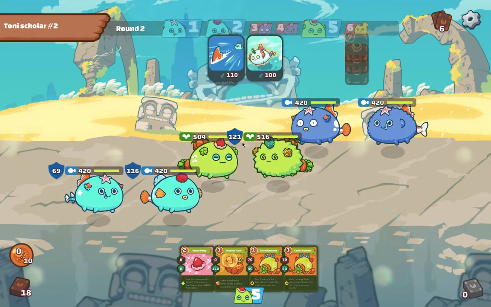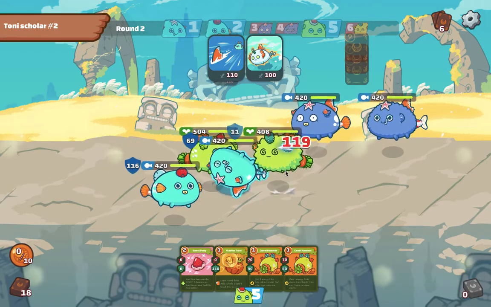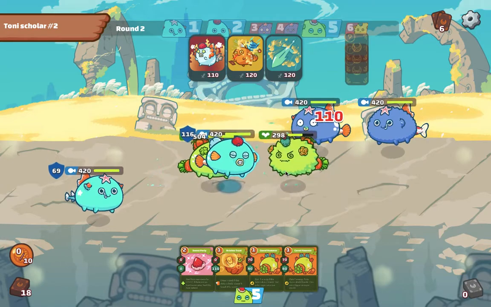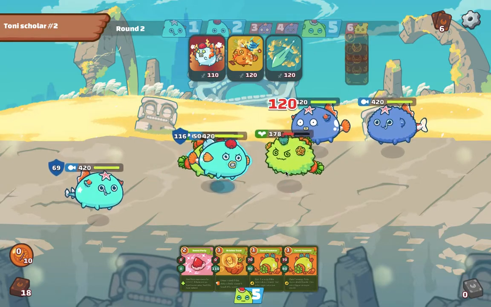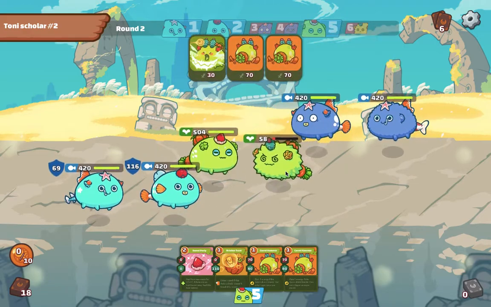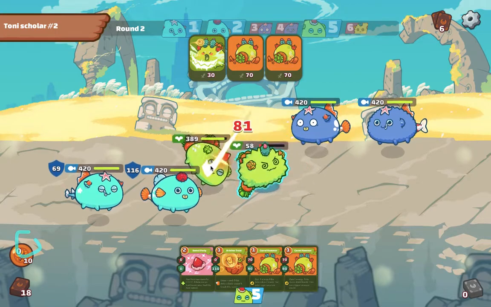Let me see. Okay, I had a feeling they would do that. They would use their plant to attack. Well, that's fine. Let's see if I can at least take down a lot of damage. If it's a critical strike, that would be amazing. 120, can you take it down? Critical? Okay, sadly not. So it's going to steal 1 of my energies, but I don't have any energy to steal, so I saved myself that trouble.